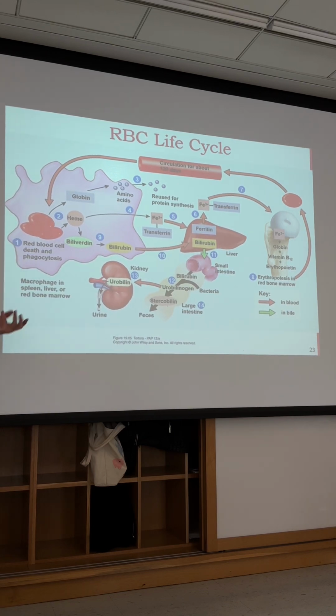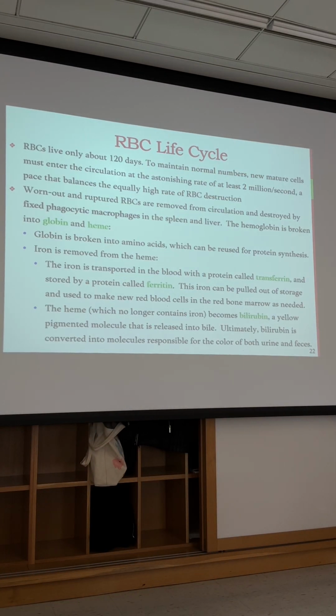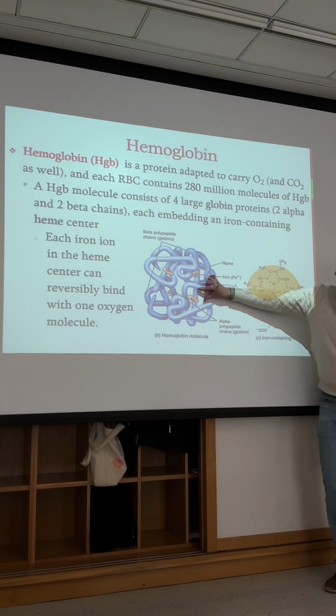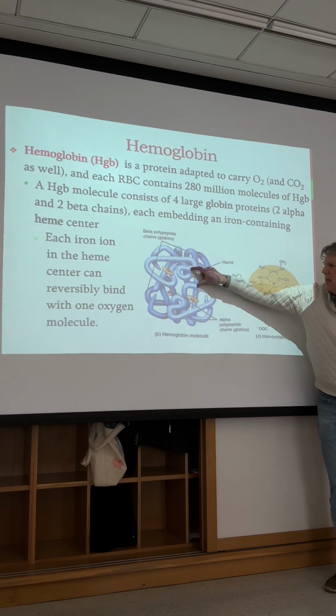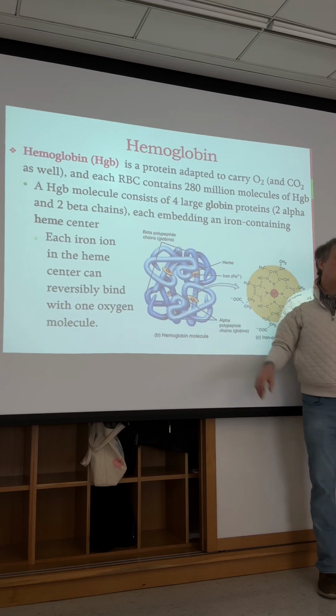So the first step in breaking down hemoglobin is to separate, just think of the word hemoglobin, is to separate the heme part from the globin part. In other words, back to this picture, you got to pull each of these little things off. Those are the heme groups. Pull those off, and then you're just left with the globin part.